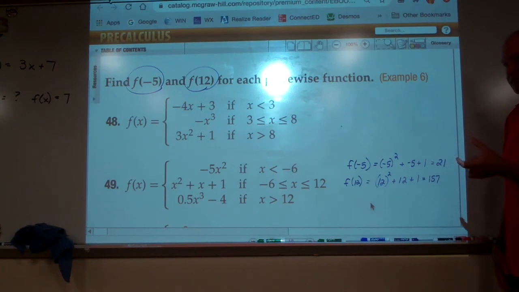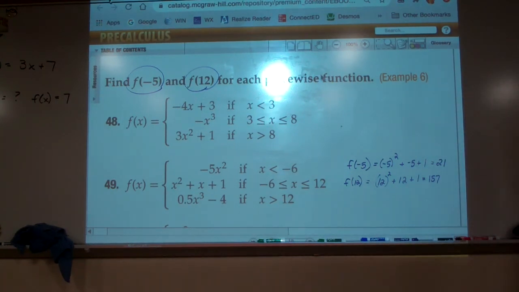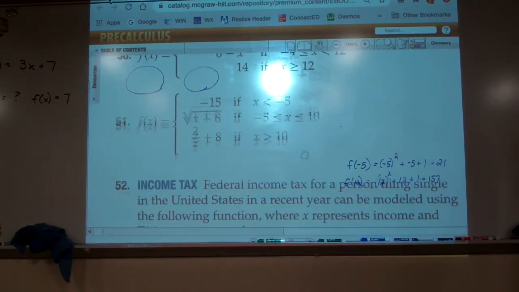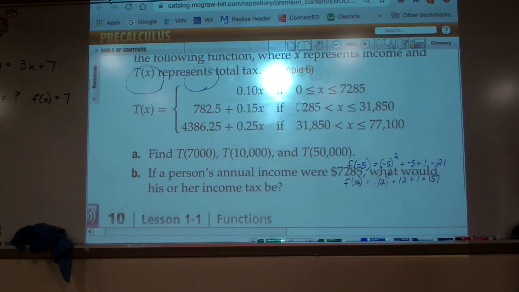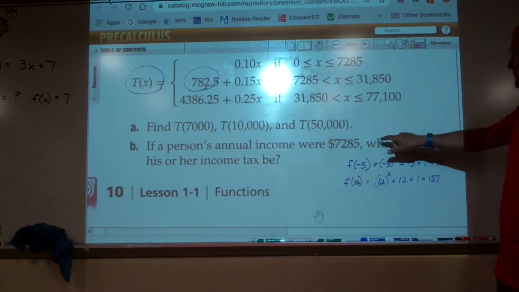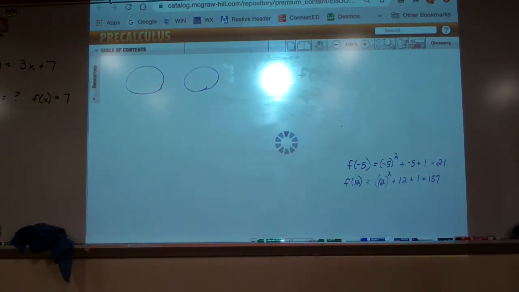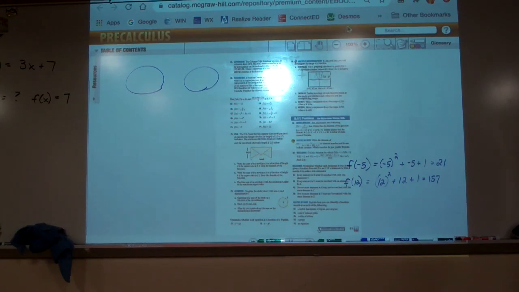Later on, you're going to get a couple word problems or so. Read what they've got. I think there's a couple things I can eliminate for you. Income tax, that's all right. There might be a Y value over here for what you need. You can find those. A lot of weird stuff, but that's how your income taxes are figured out.